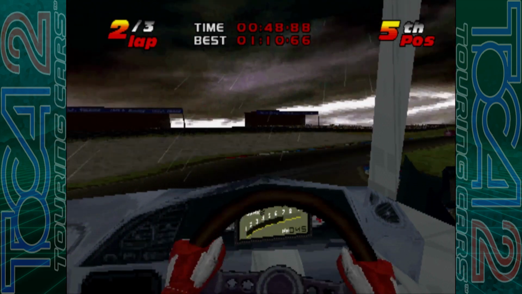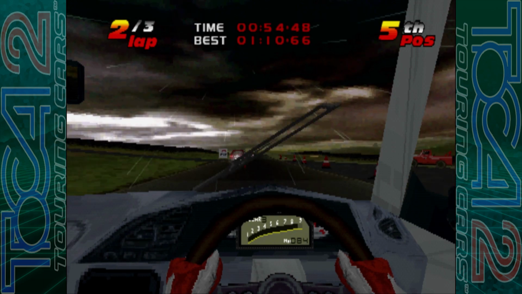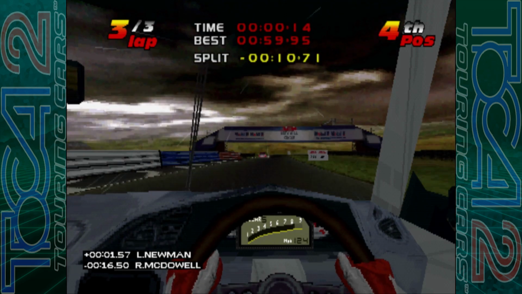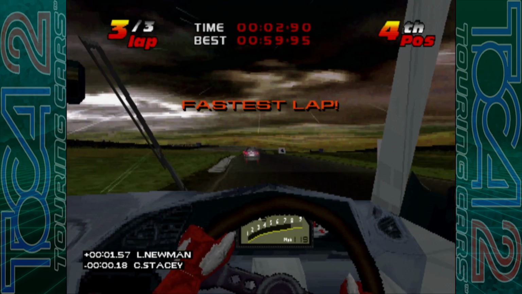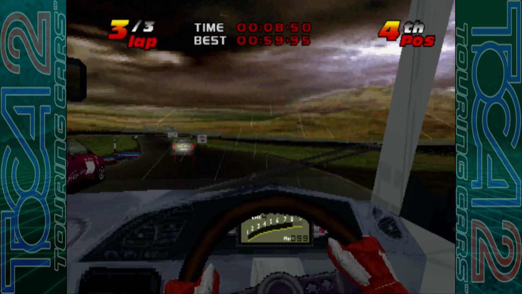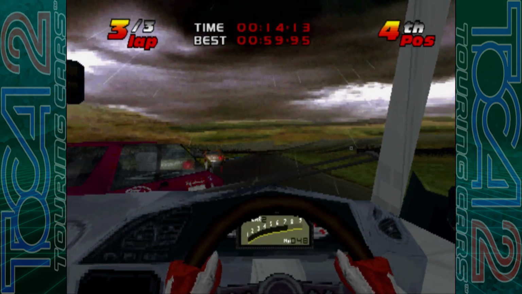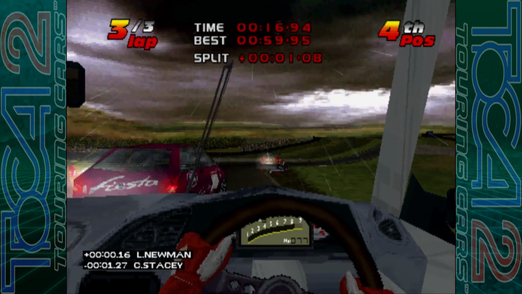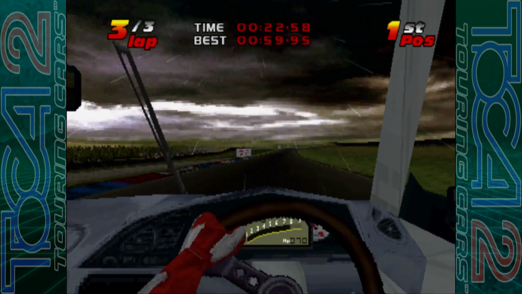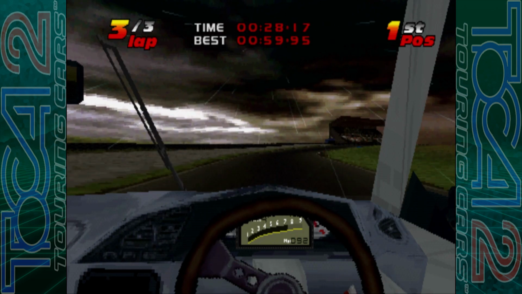Slow it down. Final lap. It's do or die. A new fastest lap as well, 1:59.95. There's a leader just up ahead. Nope, stay off the grass, please. Alright, take out the DHL polystyrene boards, that's fine. Cut the chicane, because I don't care anymore. There we go, we've taken the lead. Very, very easy.